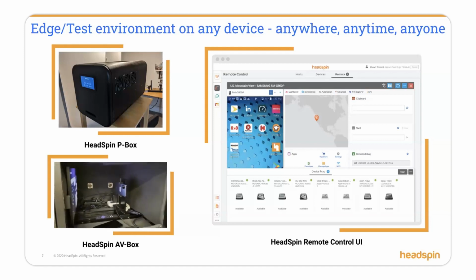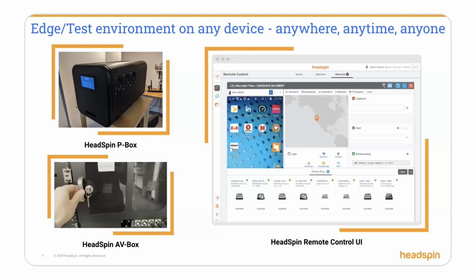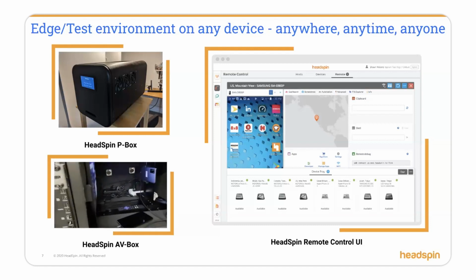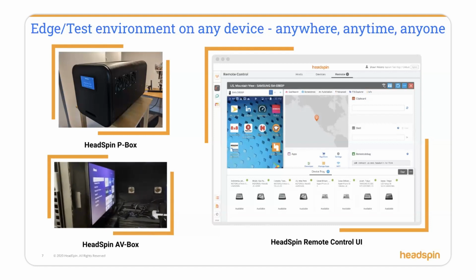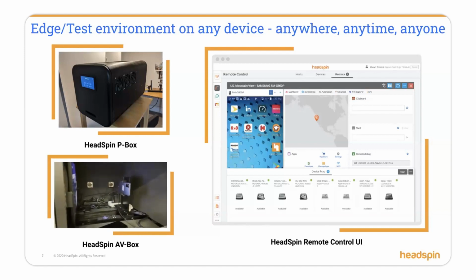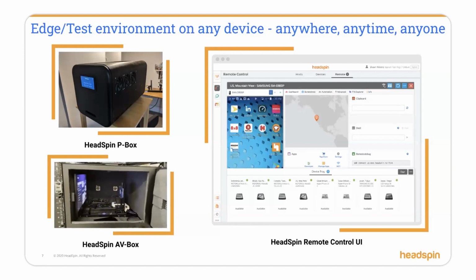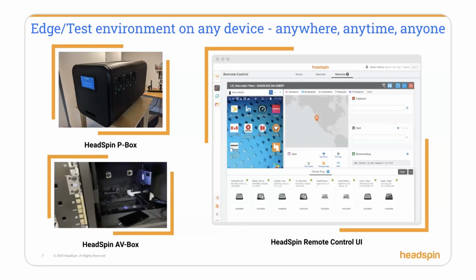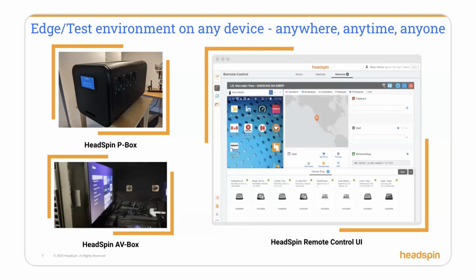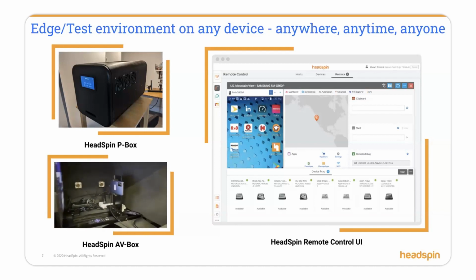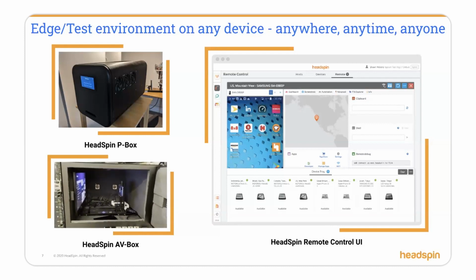The second model is the cloud. So the cloud deployment is our most popular option. And in this model, you would leverage our infrastructure by picking a data center in any one of our 100 locations globally and deploying the devices of your choice. We also offer a hybrid model where you can leverage a mixture of HeadSpin infrastructure as well as your own. And you have the ability to deploy a P box in a country where we don't actually have a data center if you choose to do so through one of our partners.